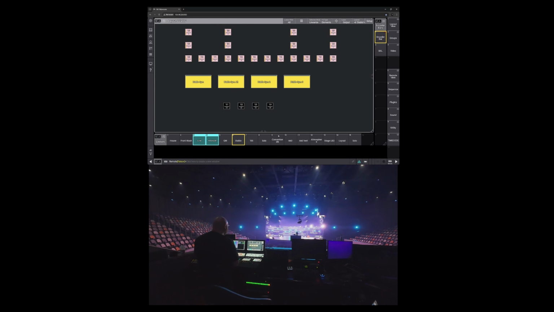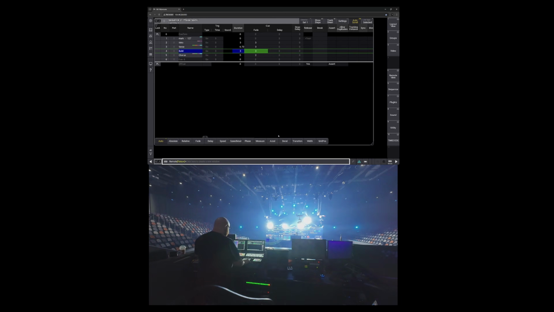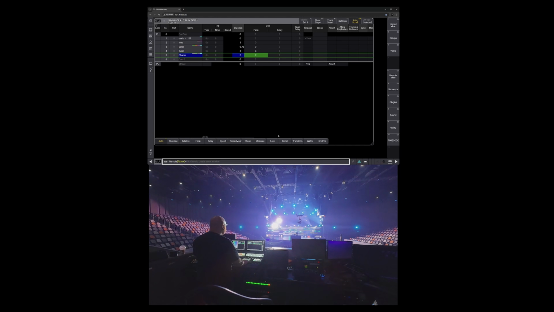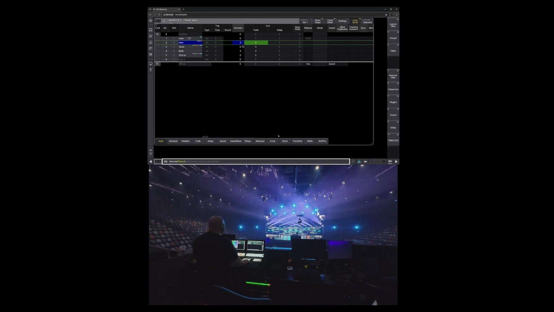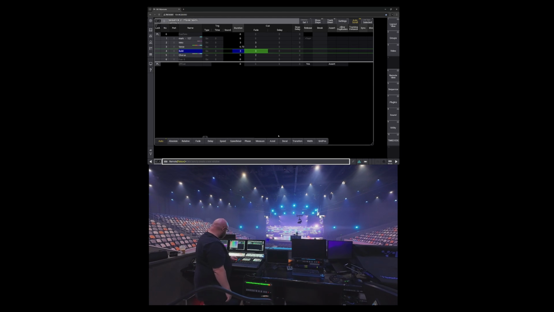So going from this look down into this look, you can see we're in the verse, build, and then chorus. There's a very clear indicator of who's the main character, and that's the Diablos. So that's just an example.